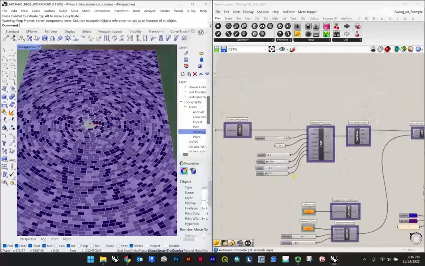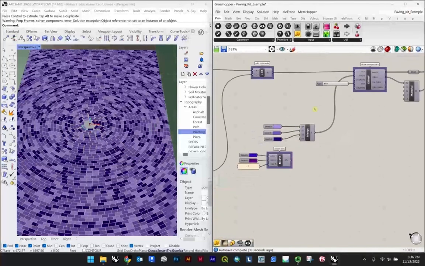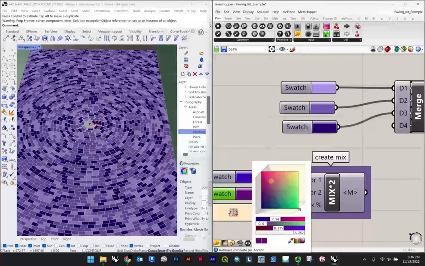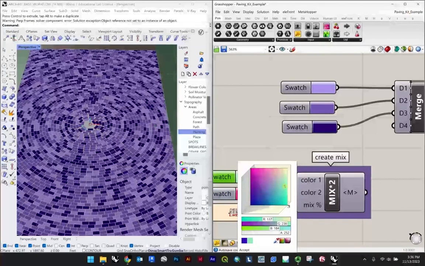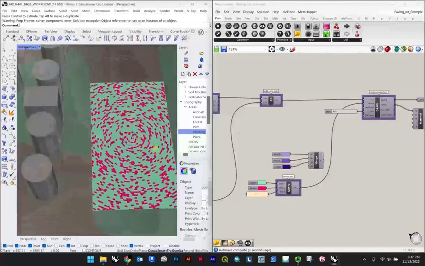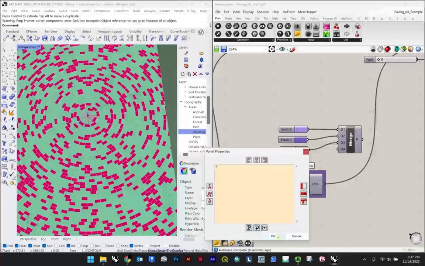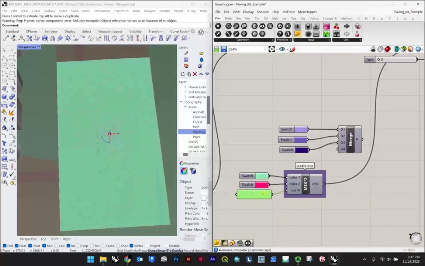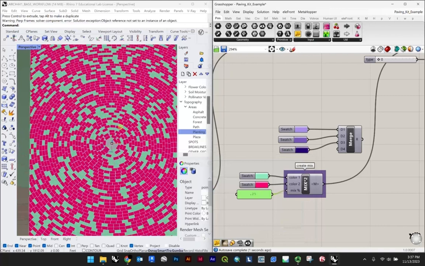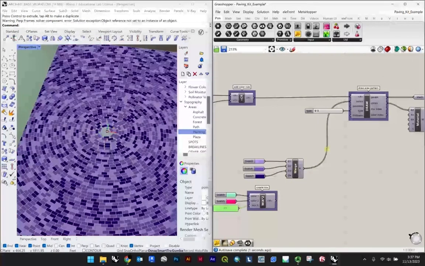The other thing you may be seeing, of course, is the color, and that's dictated here by the swatches. So at the moment, there's kind of 2 ways. This is a merge that's plugged into the colors. You could take this mix, this is kind of a different color, but I may just make them world different, just so you can really see a comparison. Take this mix, and so now you can see this different patterning with different colors, as well as the percentage mix, right? So 1, you can imagine what that might do. So it's all the first color. 0.25 will lower that percentage of the first color. And so you can play around with that mix, or again, we can go back to this merge.